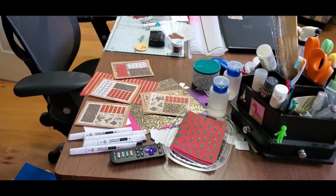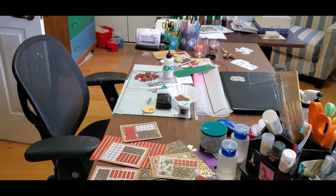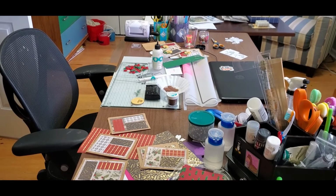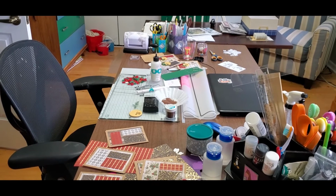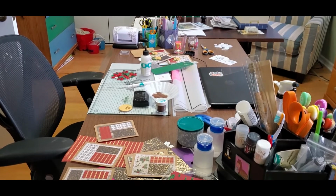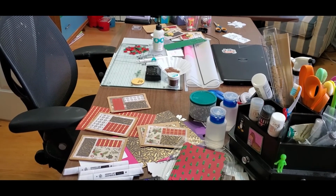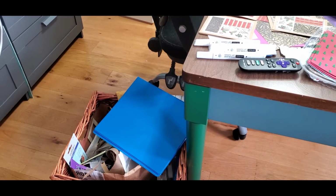Is this a mess or what? This is actually a picture of my desk in the middle of crafting. This is what it looks like when I am in the middle of making Christmas cards. I just thought I'd show you. My idea was that I was going to post a really quick video and film in the middle of all of this. I later changed my mind, but is this something or what? There's like the remains of three projects, and you got a quick view of the dog. Look, there's even stuff on my trash can.